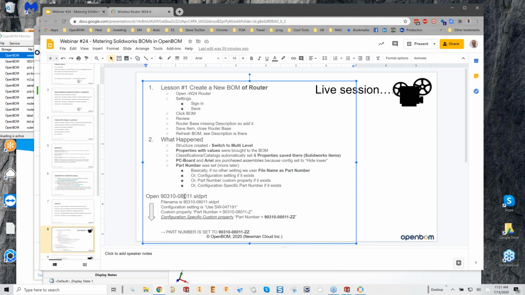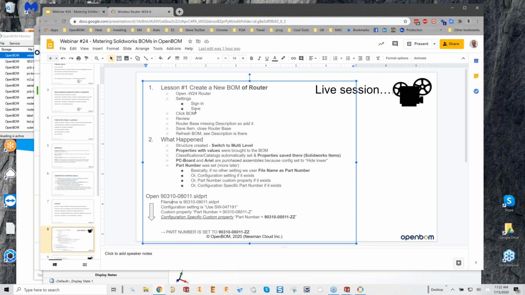It's the exact one where we had file name, we had configuration, we had custom, and then finally we had configuration specific, and that's what was used. So file names are important. Part numbers are really important. Really important that you don't do something where you can create duplicate part numbers. So, okay. That was kind of a long version of number 2.